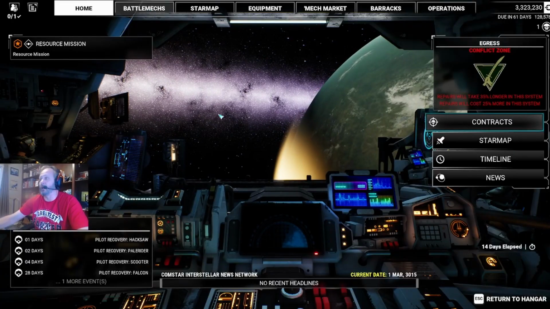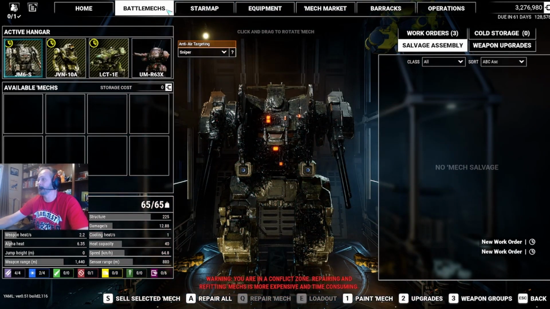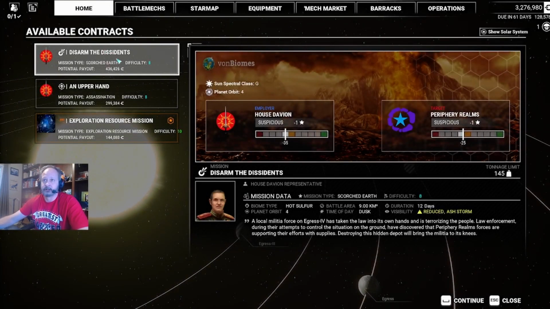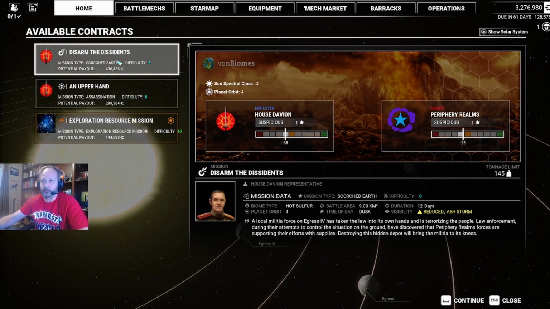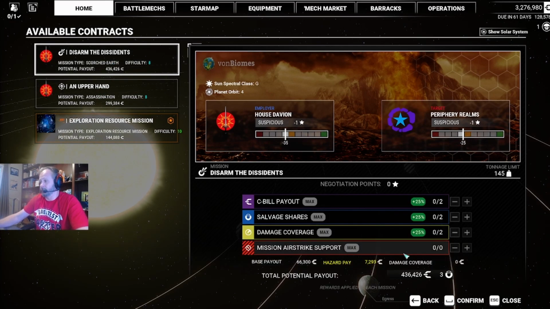It's all just light armor damage. I'm not going to bother to look at it. I'm just going to say A to repair all. All right, and then we're going to dive right back in, take the next contract. So, again, before we do the assassination, I think we do the scorched earth, because the assassinations are going to have more guards. We still have no negotiation points.